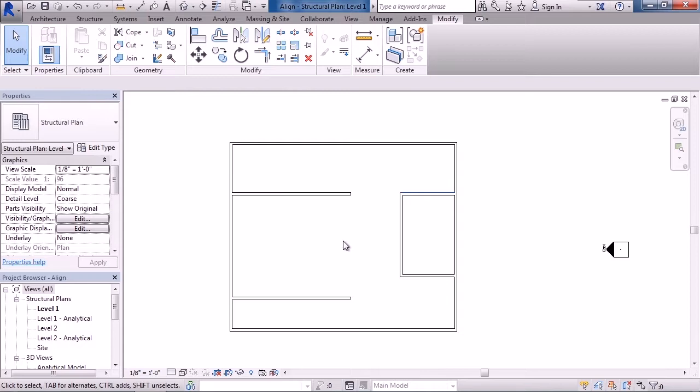Well, let's do the same thing to the bottom two walls. So on the ribbon, let's choose Align again. Pick my reference line of whatever I want to align to. Dashed line is now created. Then pick what you want to do the aligning. In other words, what's moving. Click the bottom of this wall, and now it's aligned.